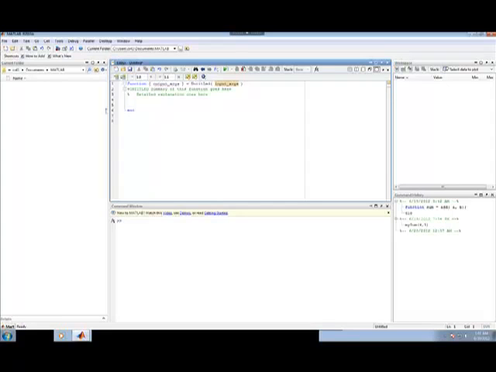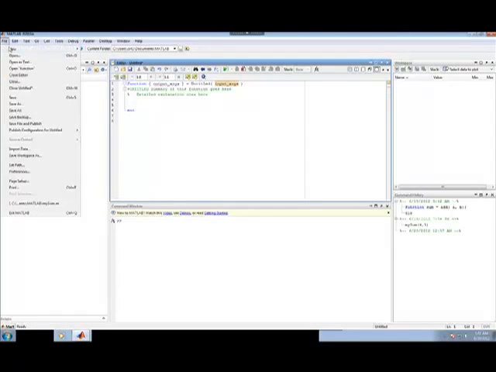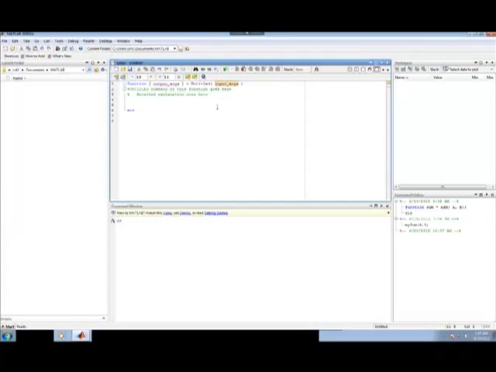Because when we selected File, New, and we chose Function, if you notice, it has the template for how you're to format your function. For those of you who've programmed before, this is a little different. For those of you who've never programmed before, then this is all new to you. But the way you start a function is the first word on the first line of the file has to be function.